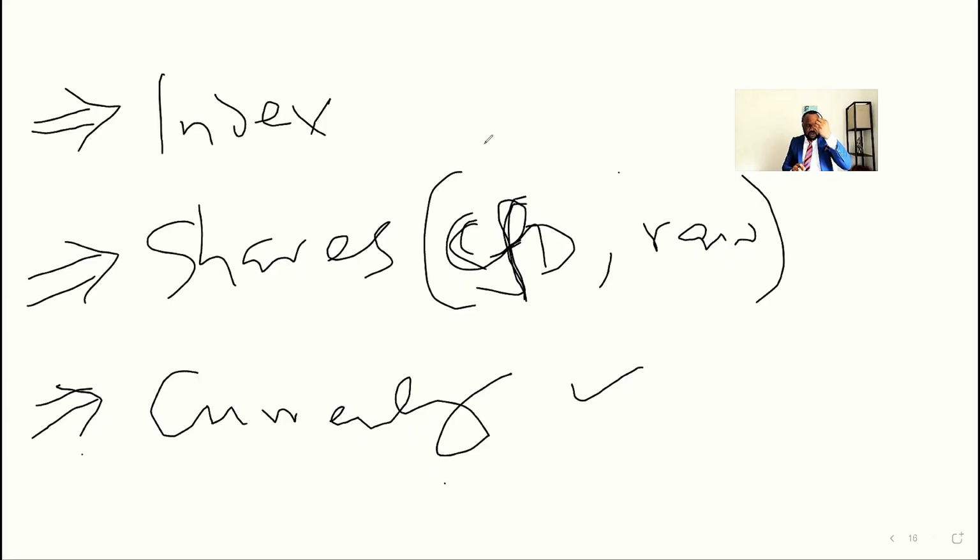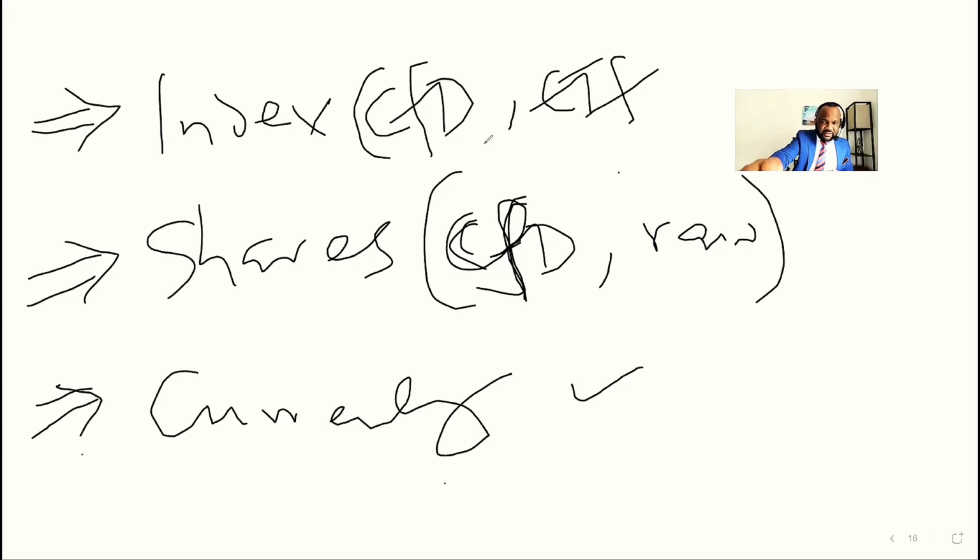Quick question on index. Again, I asked you a question yesterday. I said, how can you trade an index? You said you can either buy CFD or ETFs. Hope I'm not confusing you now. CFD or what? ETFs. The ETFs are the raw version of the index. They are like certain assets that follow the index, that mimic whatever the index is doing. CFD is a constructed instrument. It's not raw, it's not physical, it's just trends of price. And also it emanates from the stock exchange. So don't get scared about that.